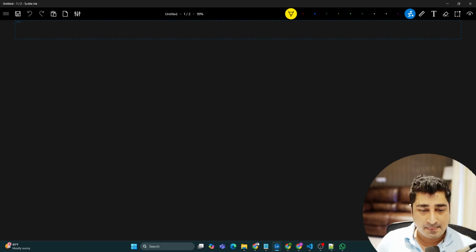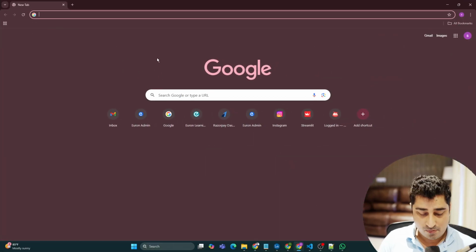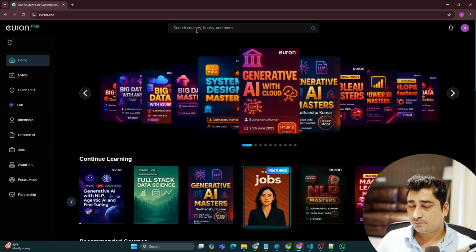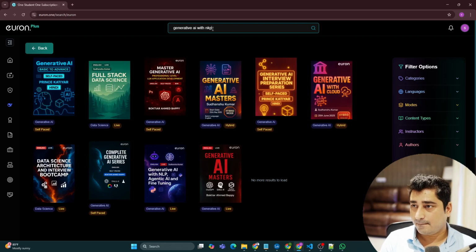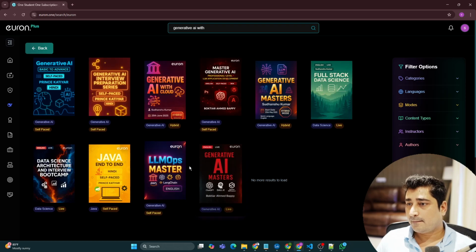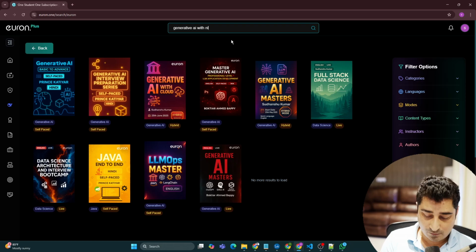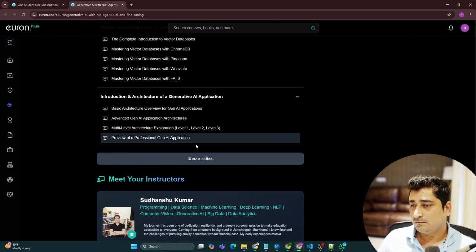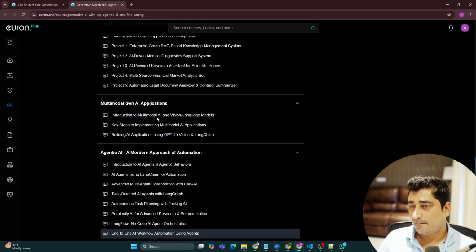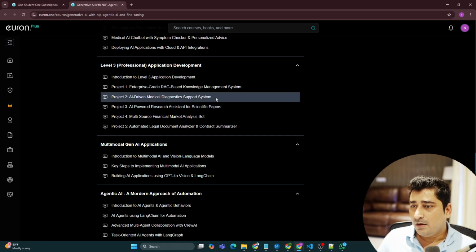So first of all, this is the project that we are going to do: an AI driven medical diagnostic support system, where we are going to create different kinds of tools and different kinds of agents.